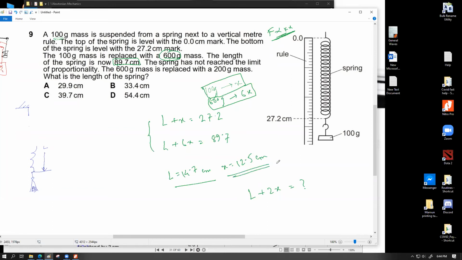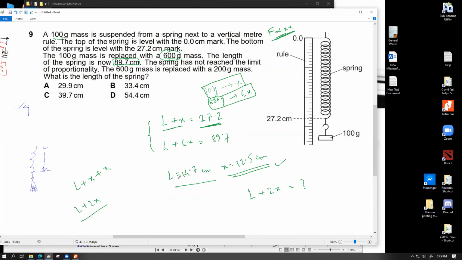Once you find out the value of X, you can very easily add the X with this one, because we already had the value of L plus X. We want to find out what is L plus 2x. So essentially, what do we have to do? We have to add another X to L plus X. ঠিক না? Think about it. আমাদের অলরেডি L plus X এর ভ্যালু জানা আছে, সেটা কত? 27.2. সো আমরা যদি X এর ভ্যালুটা বের করে ফেলি, তার সাথে আরেকটা X অ্যাড করে দিলাম, 12.5 যদি এটার সাথে অ্যাড করে দিলে আমাদের L plus 2x বের হয়ে যাবে. That should essentially be your answer.